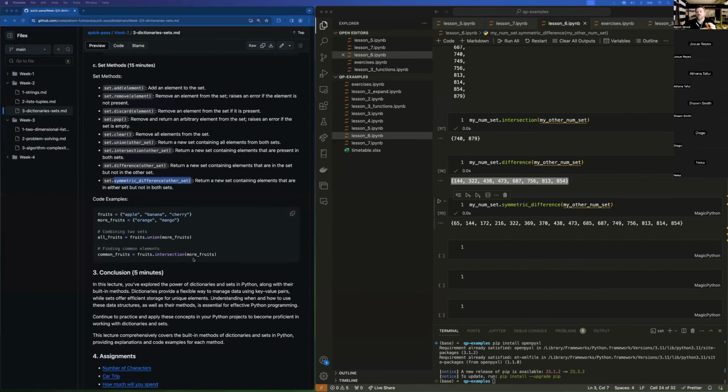Okay. So in conclusion, we talked about dictionaries first. Dictionaries, again, are key value pairs, an unordered data collection. Very powerful, very prevalent throughout any type of programming. You're going to be using dictionaries. It's a great way to store data. But just remember that you have to use a key to extract a value. It's a bit of a challenge to wrap your mind around that, especially when you're starting out. But after a while, using it enough, it becomes second nature. So please keep practicing.